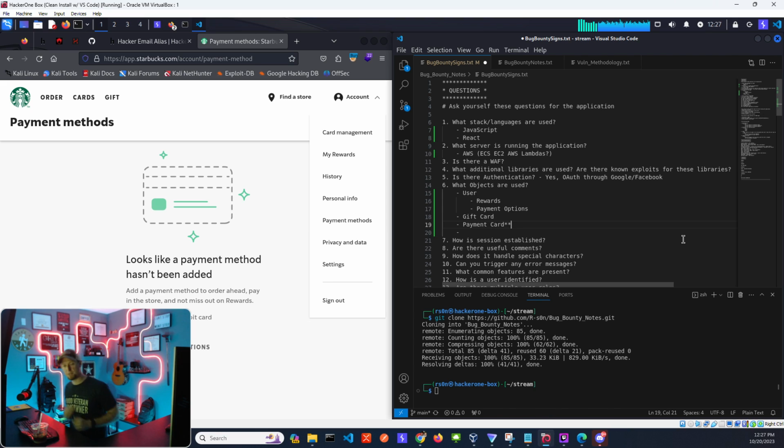I mean, the user object and everything is great if we can log in, but man, if I can get somebody else's payment card information, credit card information, that is an impact on the compliance side, an impact on the financial side, an impact on the reputation side. It's a huge, huge impact, and that's where you can start to get a lot of money for vulnerabilities like this. So this is why it's so important to identify what the objects are, because you've got to know what you're targeting, right? You've got to know what you're trying to get.